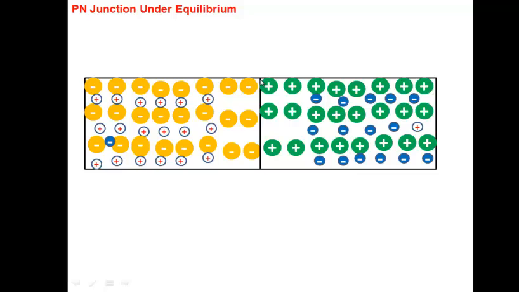Now, when we reach equilibrium, what will we find? We find that there's a region close to the junction which has lost carriers. Electrons from here have gone over here and recombined, and holes from here went over here. It's not that it's completely devoid of carriers, but it has lost some of its carriers. So this region becomes positively charged and this region becomes negatively charged. One phrase for it is space charge region. Makes sense? It's a spatial region where there is charge now. We also very commonly call it the depletion region.